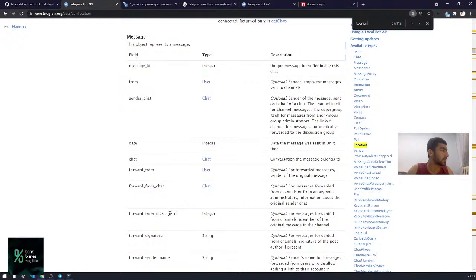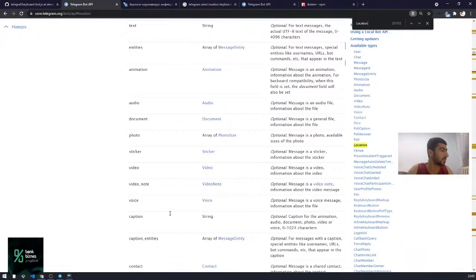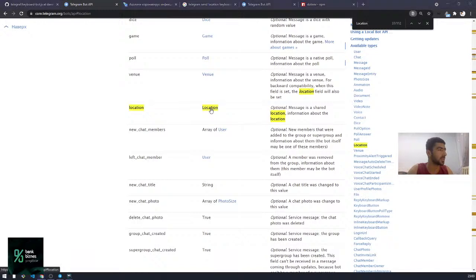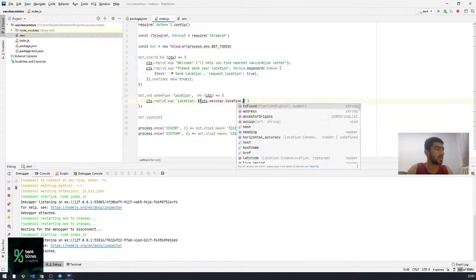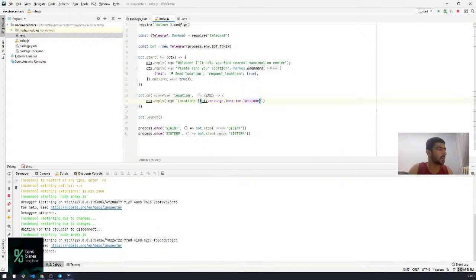Message has location field. I see. It is an instance of location. But why is my IDE not suggesting? Okay. Latitude and longitude.